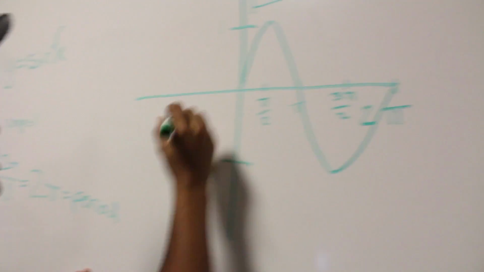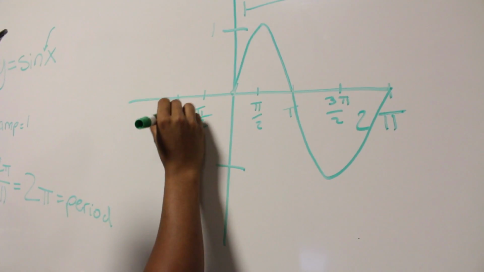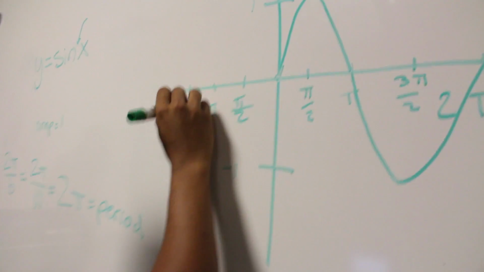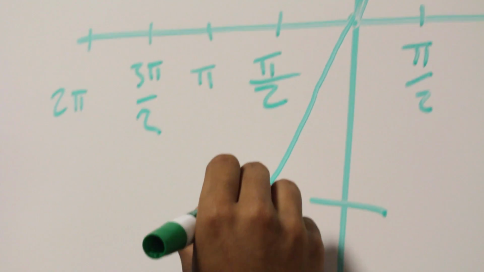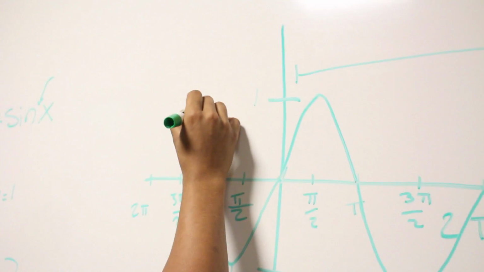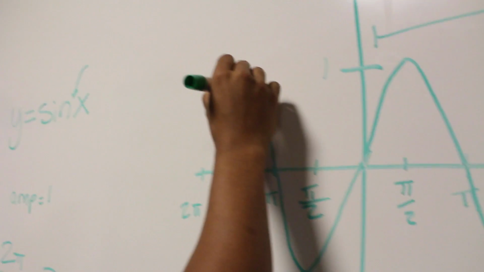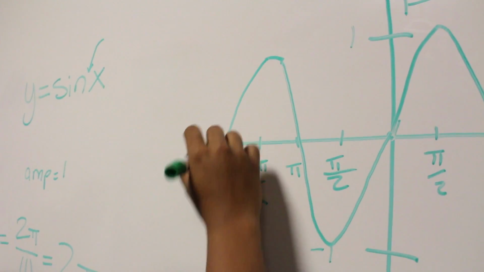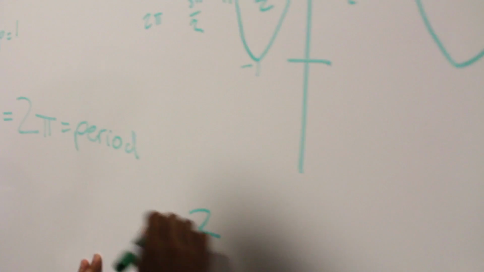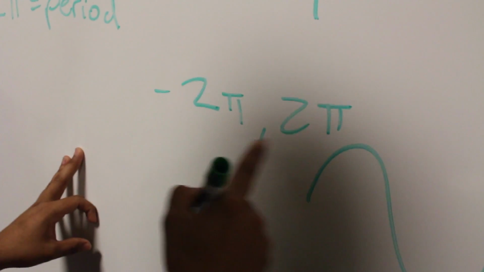So for example, pi over 2, putting down values here, pi, 3 pi over 2, down, through pi, all the way up to amplitude 1. It's going to meet up here with 3 pi over 2, the same thing on this side, and then to 2 pi. So that's within negative 2 pi and 2 pi. That's the interval.